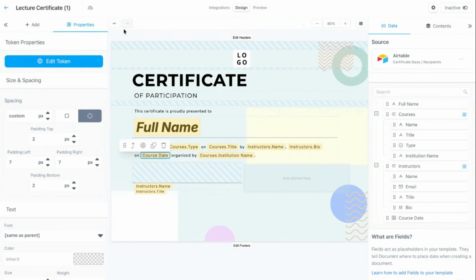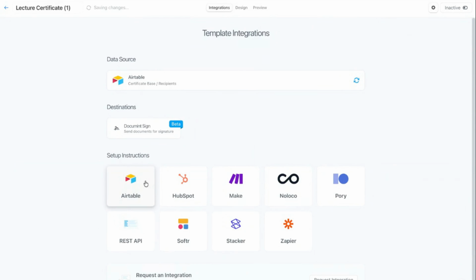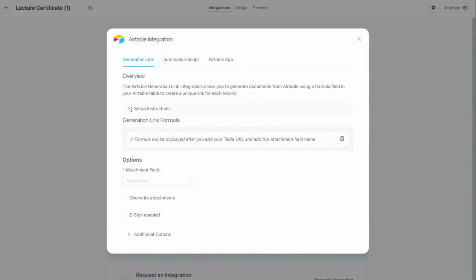And how can we do that? First we need to switch to the integrations table. And inside of integrations, we go to Airtable. You see that you have an option to select an attachment field, but at the moment we don't have one yet. So let's add it together.